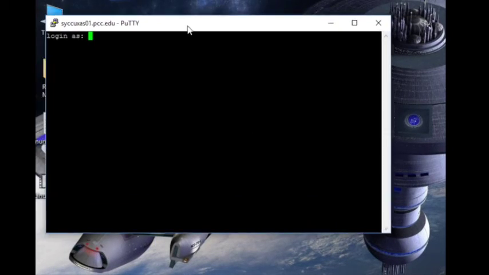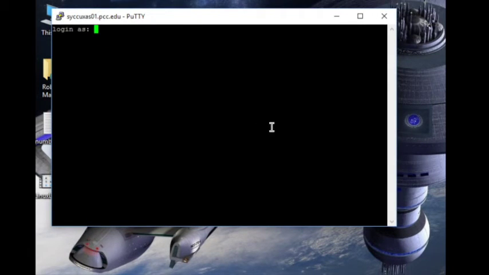And after I click Open, it's expecting my login name. And so unlike the Mac OS X way of logging in, I just give it my login name, which is the name that I use for my PCC, etc. So my PCC name is robert.martin4.